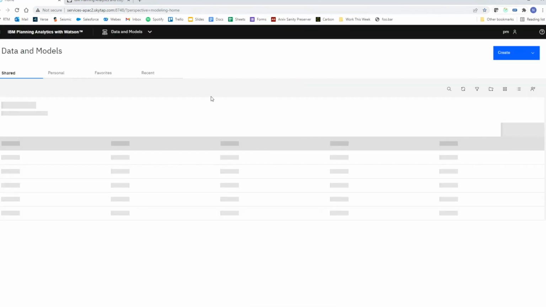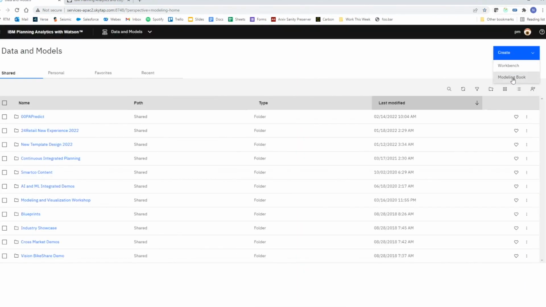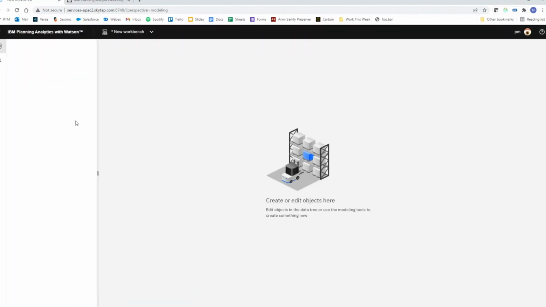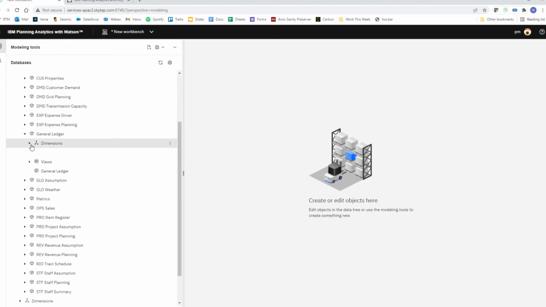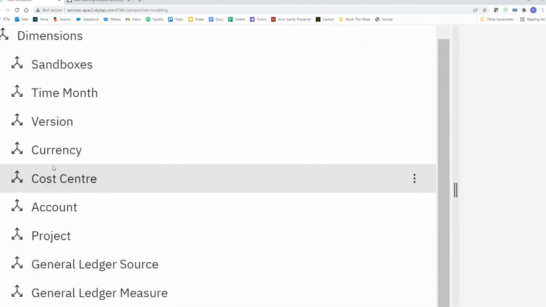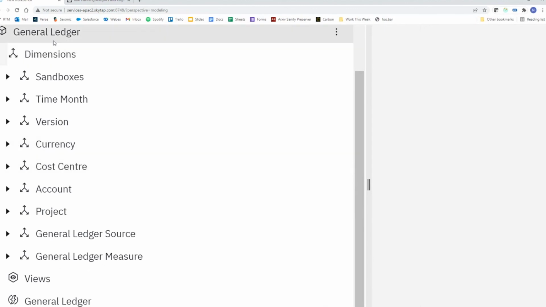Let's actually take a look at what a cube actually constitutes. So a cube is just a series of dimensions, right? And a dimension is a series of elements. So if we go to this workbench, I actually want to show you a cube in the background. Sometimes I think people get a little bit worried that it's going to be just too much to write a rule, or it's a bridge too far. All right, so let's say this is my journal ledger cube that you can see here, right?